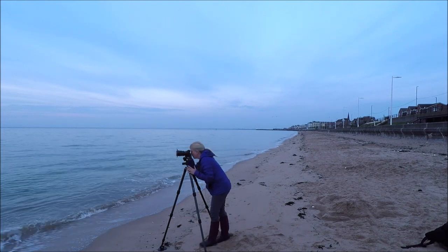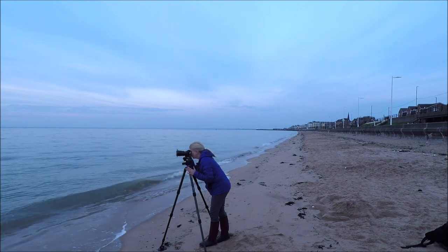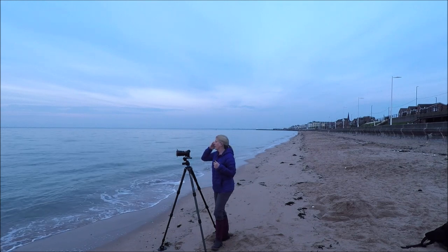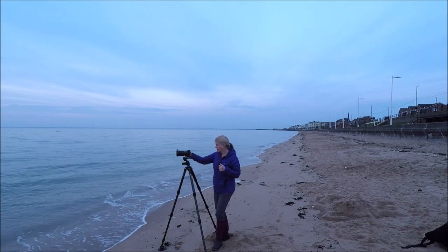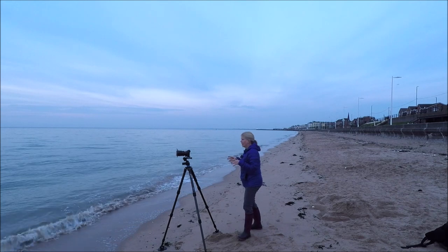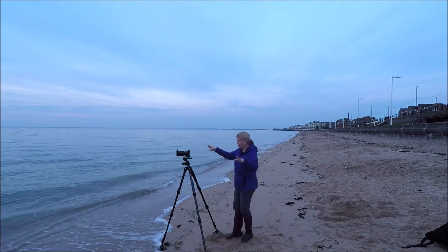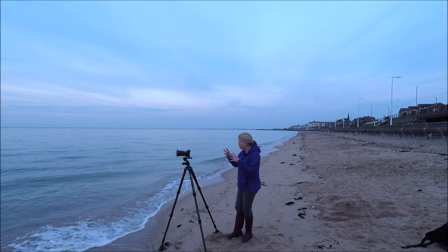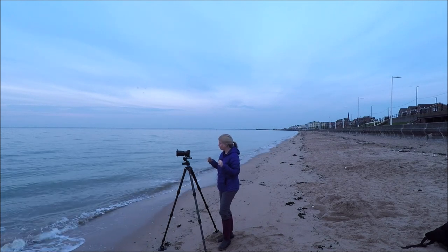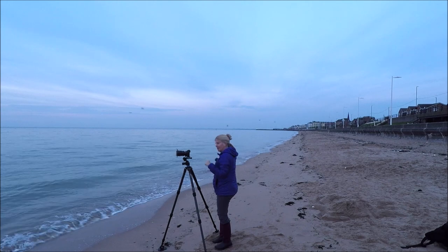No filters except my 0.6 grad. That gives me a little bit of motion in the water. And then I banged the 6-stop on because I could and I thought I should. But now I am just shooting at 3 seconds and f20. I'm looking at square crop today, and I've got one image to get and that's it. Just one image. The sea is the beautiful pastely aqua colour.